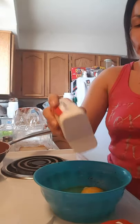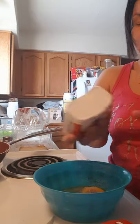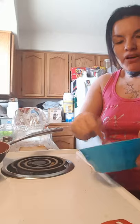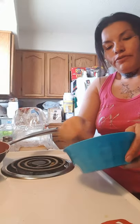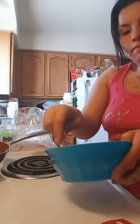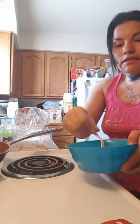Whatever you like in there, and pepper, and then usually put milk, but not on this round. So you whisk it, and if you want vegetables or whatever in here, that way it's in. You can fold it into your bread.